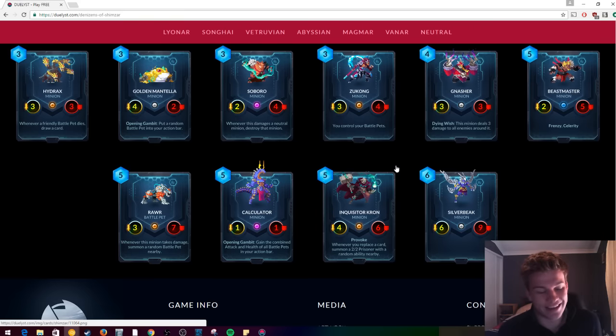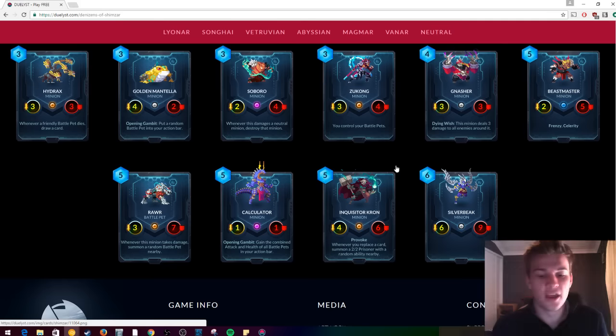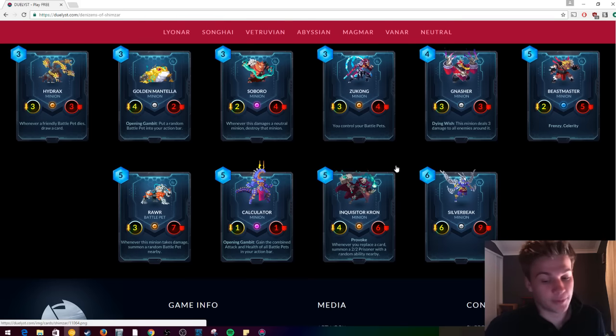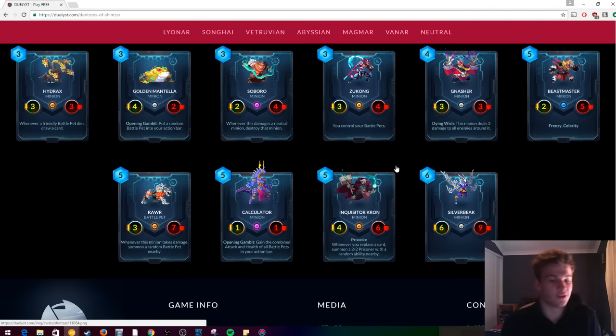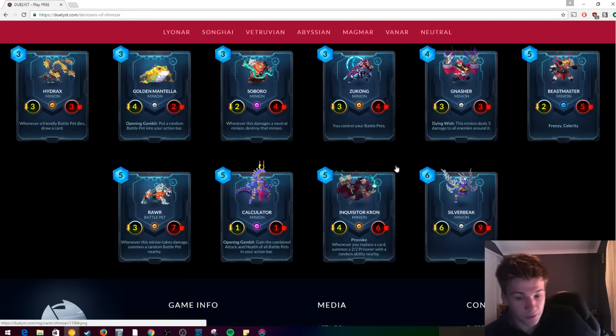Inquisitor Kron. Now, this is a card that I've seen a lot of hype around, and I have to kind of agree with most of the hype. It's a 5 mana 4/6 with Provoke, which is not great, but it's okay. It has an immediate effect, and whenever you place a card, you summon a 2/2 person with a nearby random ability, which is actually pretty good. So, basically, I'm looking at this card as a 5 mana 4/6 Provoke that summons a 2/2 with a random nearby ability. So you notice I basically missed the part where you replace the card, because I don't think this is happening multiple times.